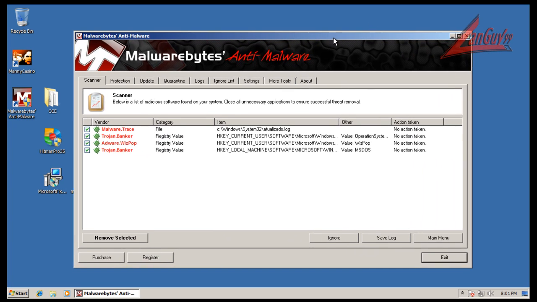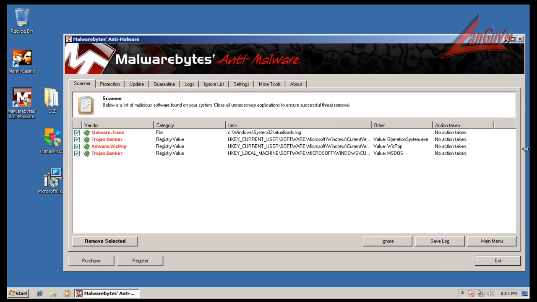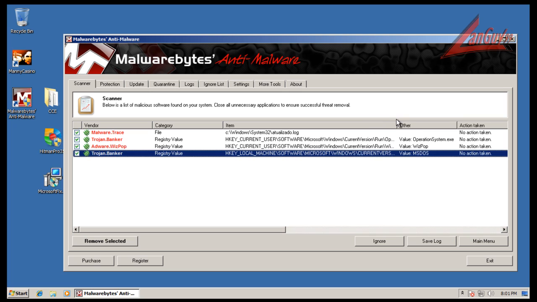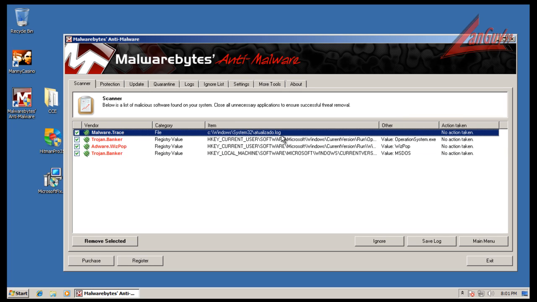Okay, so it looks like it didn't find that much stuff. It found a couple of things here that I think were unknown. It found one file. It's a .log file, so I don't think it's a major problem. It's just a malware trace.